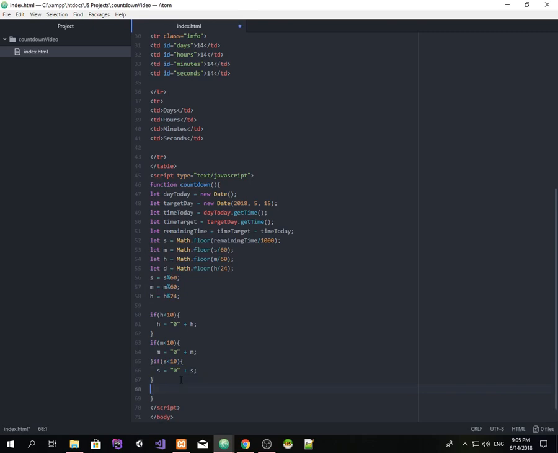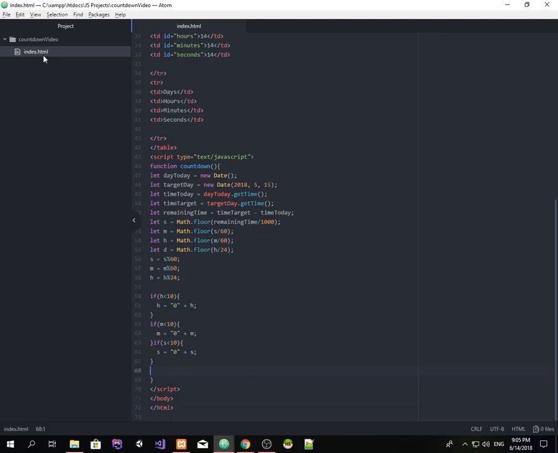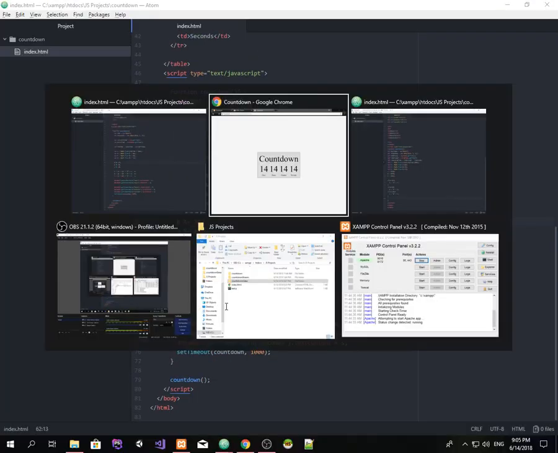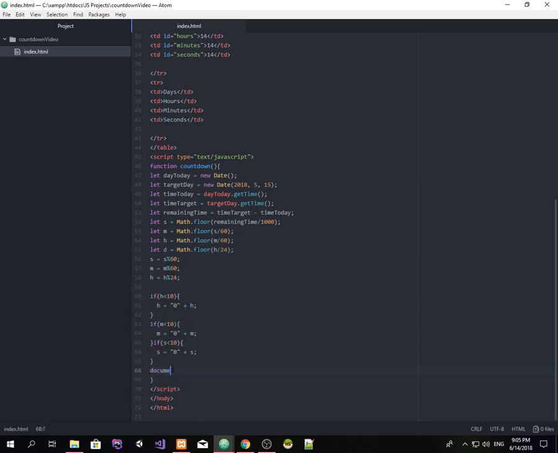And the final part is actually manipulating the information, because as you can see right now, nothing changes. We can say that, actually, how is the syntax? Yes, we want from the document up here, from the whole document, to get an element by ID, and the ID for the days is days, and the, how was it?